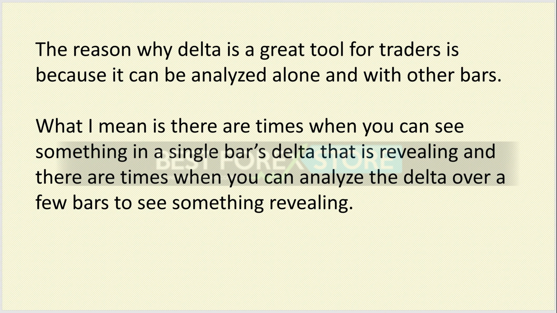So, the reason why Delta is a great tool for traders is because it can be analyzed alone or with other bars. And I could take it even a step further, and I could say that Delta can be analyzed as a tool by itself or with other forms of technical analysis. But getting back to what I mean where it can be analyzed alone or with other bars is there's sometimes you see something in a single bar's delta that's revealing, and there are also other times where you can analyze delta over a few bars to see something revealing.